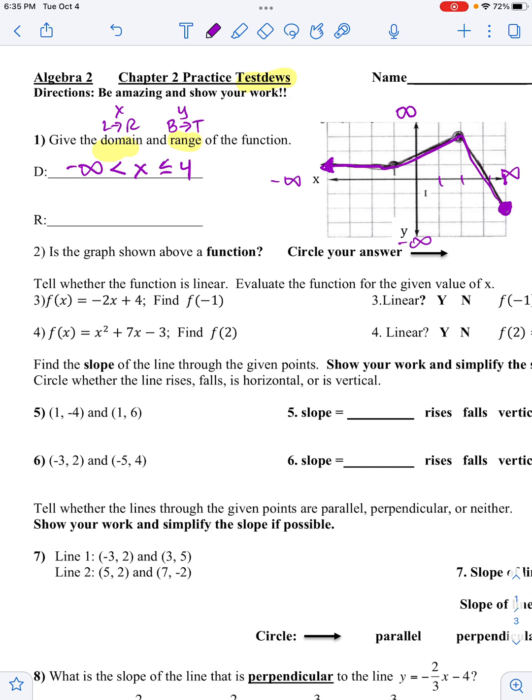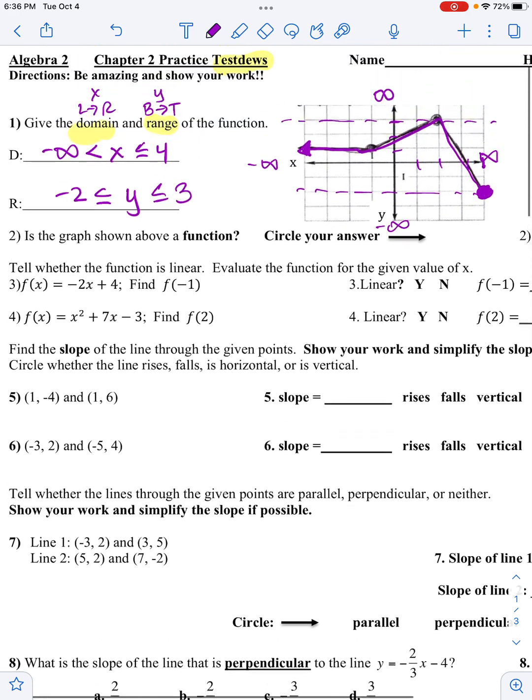So range from the bottom, the lowest it goes is right here, which is a -2, and it actually touches that because there's a dot that goes down and hits -2. Now we're doing range, so that's going to be a y. And then this one does not go on forever up. It stops here, which is at 1, 2, 3. So it tops out at 3.